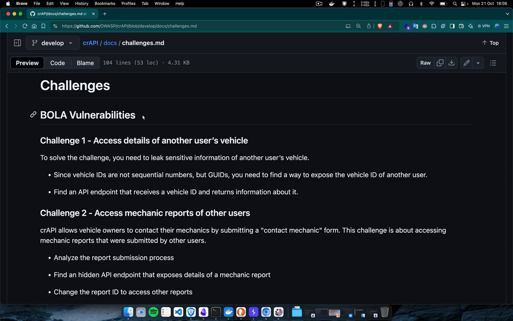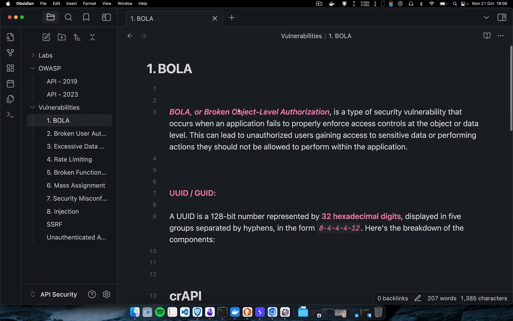Okay, so first things first, we are going to look at BOLA vulnerabilities. What exactly is this vulnerability? BOLA, full form, broken object level authorization. This vulnerability is somewhat similar to IDOR vulnerability with a small difference. In IDOR, we used to manipulate or change the ID value so that we can see or edit or perform create, read, update, delete sort of actions on another user.